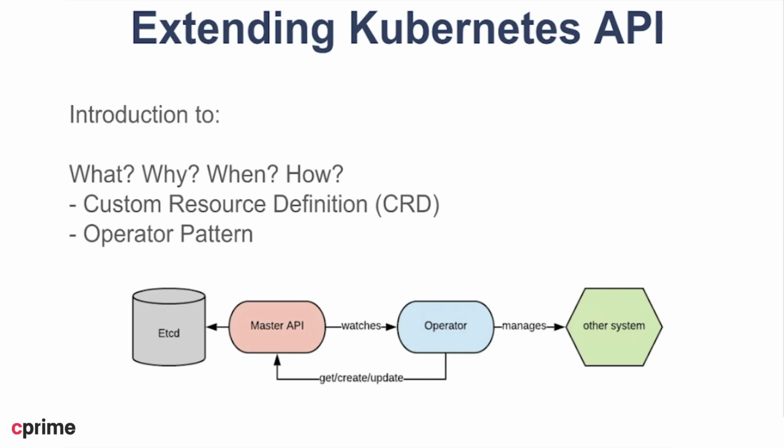Then, we'll also cover how to extend the Kubernetes API. There are times when we need to extend the Kubernetes API to operate systems more easily. Not everyone will need to build something to extend the Kubernetes API. But it's very valuable to understand the what, when, and how of custom resource definitions, or CRDs, and the operator pattern. For instance, we'll use Vitess to deploy a scalable MySQL database in Kubernetes.